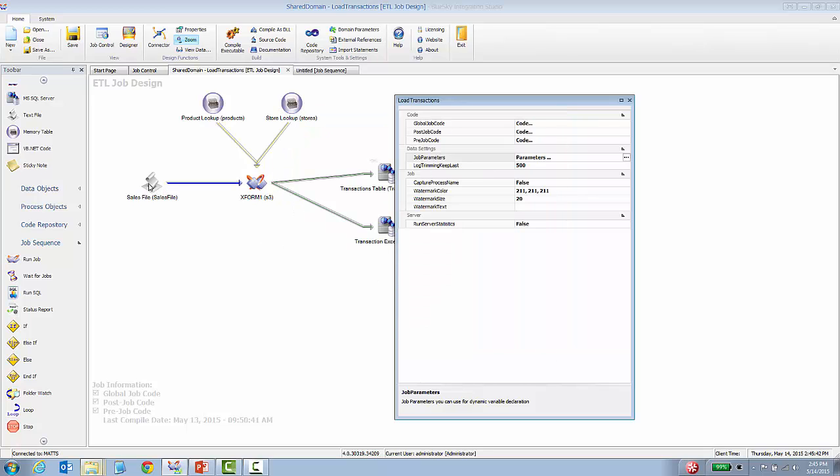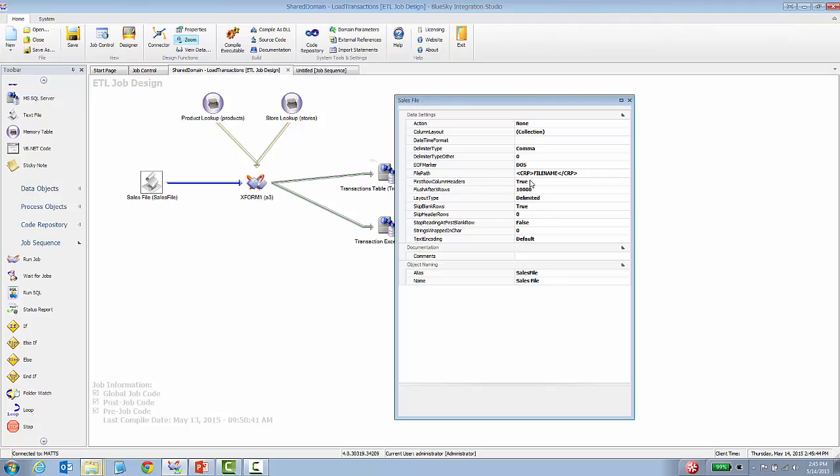And then I process that file, and then I use that parameter as the file name that I want to process for my text object. And that allows me to pass a file name in via a parameter. So I'm not hard coding a path and file name for this particular job. I can pass it in via the parameter.